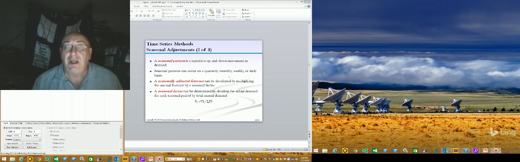So here again is another example of what we had talked about before, another previous example of using the computer software, and we can calculate the MAD and again compute the cumulative error, and it shows us again that smaller errors are better. Smaller MADs, smaller MAPDs, smaller E-bars are all better than larger values.